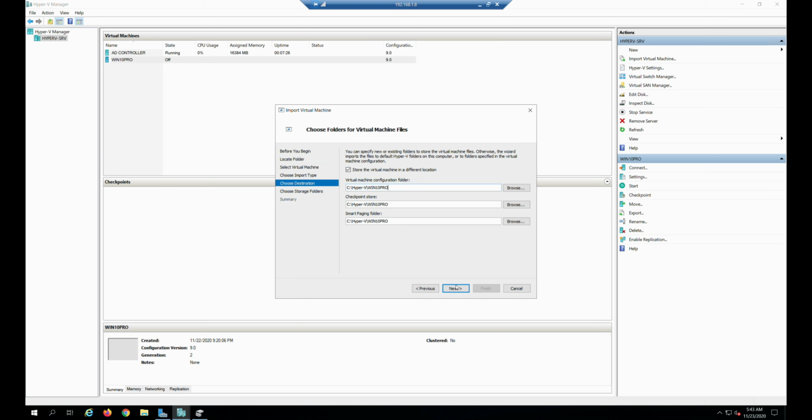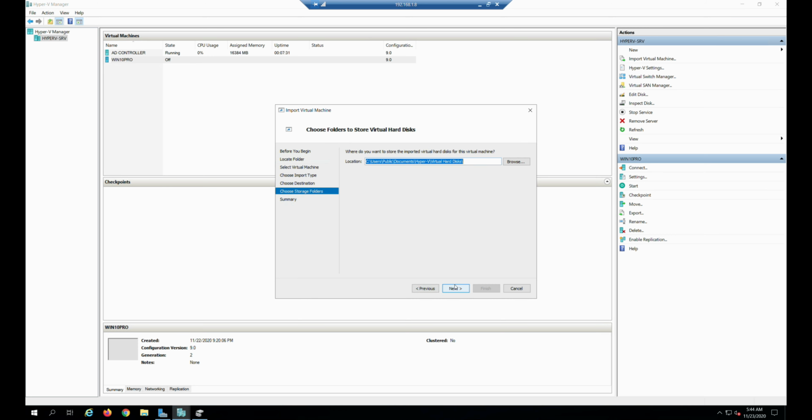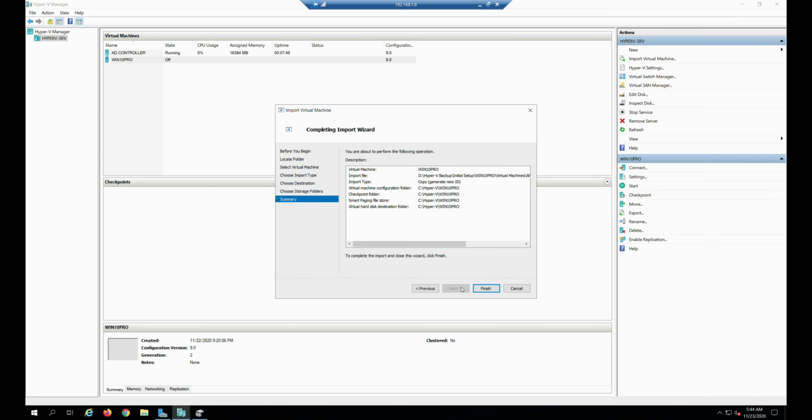I like to go through and make these all the same, so all my files are stored in the same area. It makes for easier management that way. And then where you want to store virtual hard disks, same location. These should all be the same. They don't have to be, but if you want to set it up default, you can. My preference is not to do it that way.